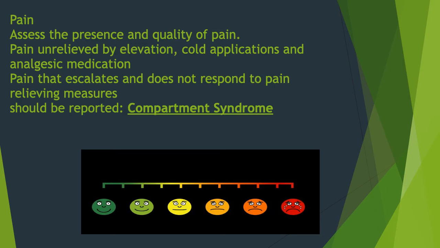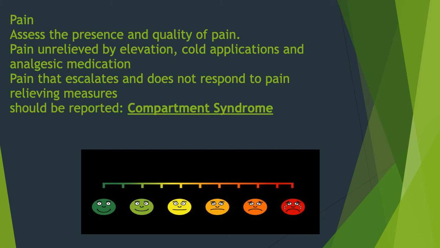So pain that is unrelieved by elevation, cold applications, and analgesic medication. Pain that escalates and does not respond to any of these measures is potentially compartment syndrome, and that should be reported immediately. Now, it's not unusual for a new cast to have a little bit of swelling, but it can become too tight. If it becomes too tight, it starts to obstruct that circulation, and it can cause nerve damage.